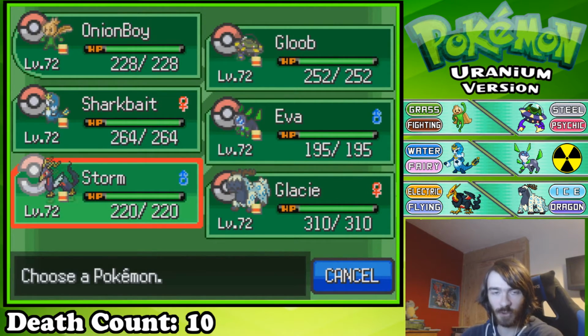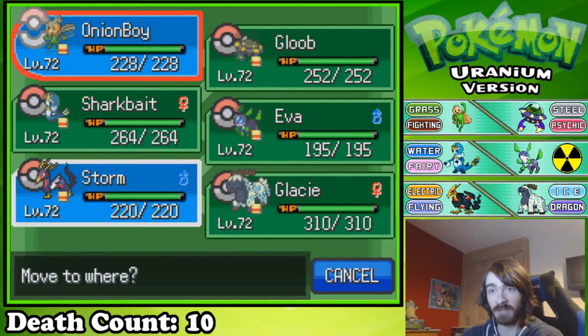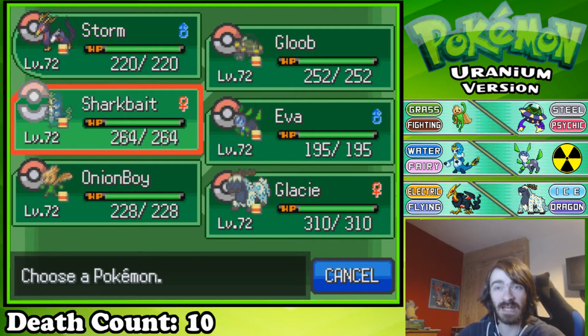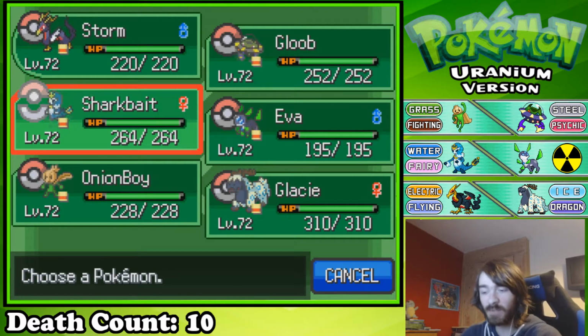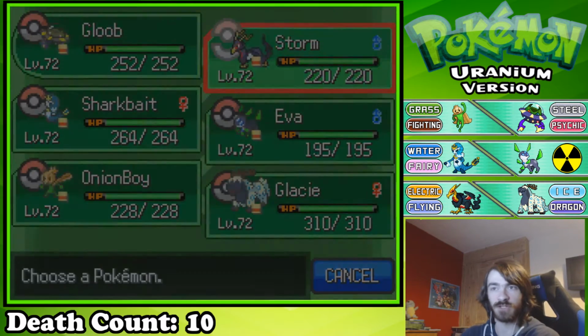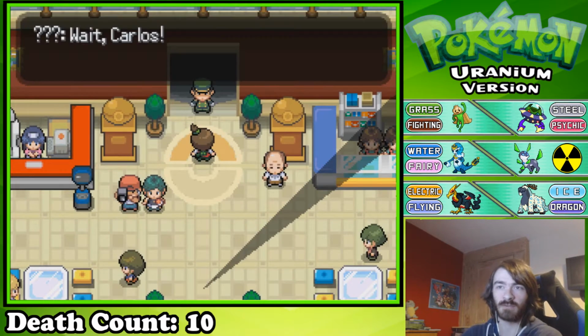So I kind of want to lead with Storm because Storm is powerful. We can set up that Electric Terrain. But then that makes it very, very difficult for us to swap into Sirentide. That's my issue. Because Sirentide would then be weak to the electric terrain, it'd be taking a quarter of its health every couple of turns, and that starts to really become a problem. So leading with that is probably the worst thing I could do. Gloob has the most coverage, in all honesty. Gloob is our coverage Pokemon.